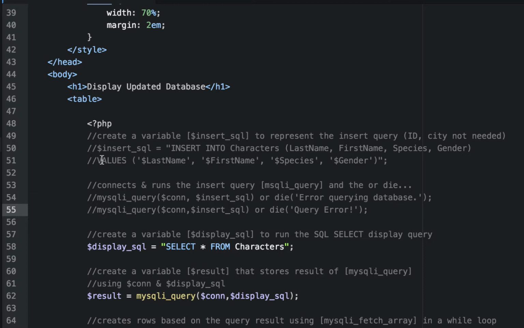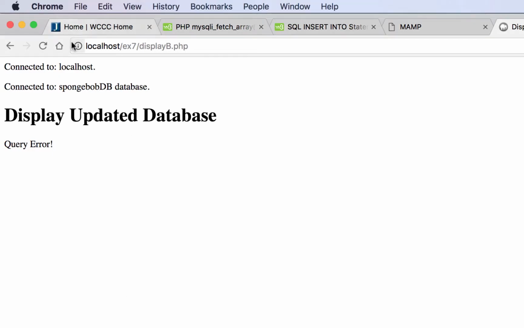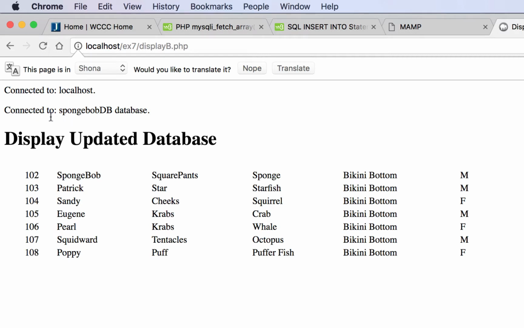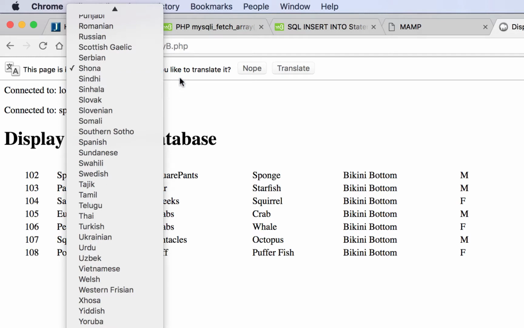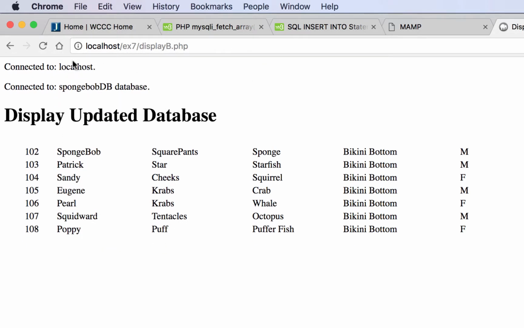So I'm going to save this. If you want to skip this part, that's fine. You could just watch this, and then when you do it, you don't have to do that part. Then when I go back here and refresh it, I'm getting connected to localhost. It's saying this page is in a different language, and I don't know why. I may have to put in UTF-8, because I don't know if I have an English language set up in my HTML.